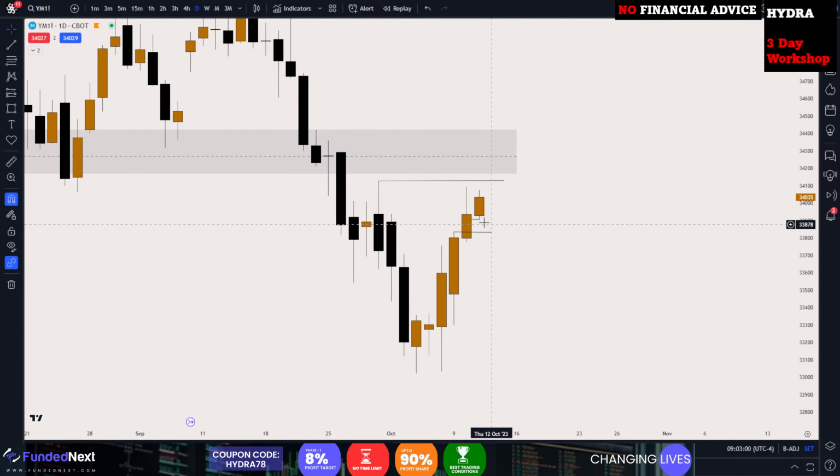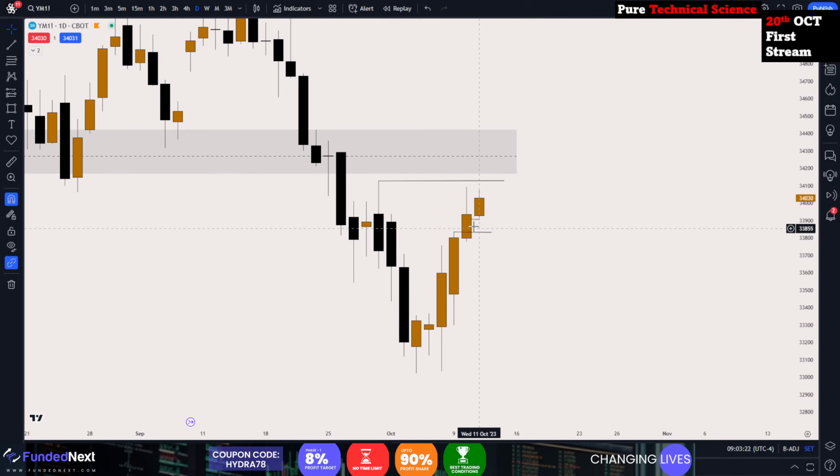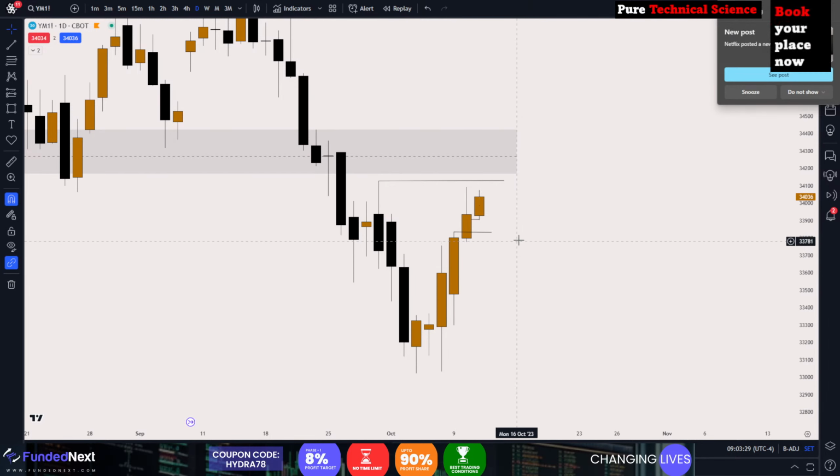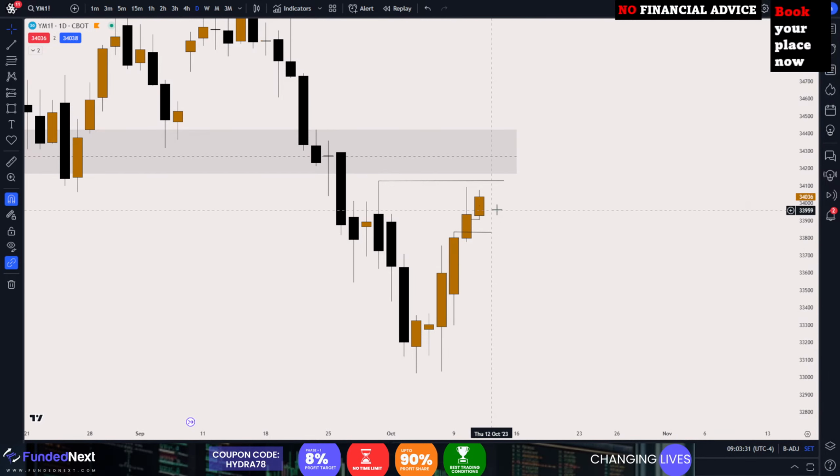Okay, we have a small fair value gap here, but I think price will close this candle today without filling this fair value gap, and the next day or the day after we can expect to see price filling it. Otherwise, if price clears these levels out, this swing high, before filling this fair value gap, we can use this fair value gap as an inversion. When price comes down, if price goes below this inversion, we can wait for price to retest this inversion and get resistance towards the sell side.